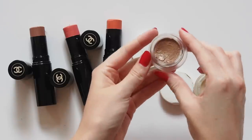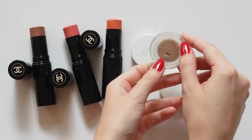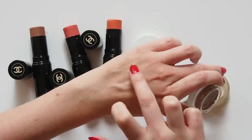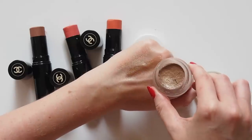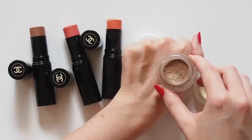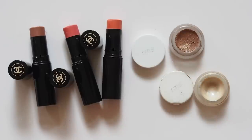Bronzer isn't something I reach for on a daily basis — my five-minute makeup routine is coming in a video soon. When I do want to add a bit of warmth, I love the RMS Bureti Bronzer. It's a cream product that blends into your skin beautifully and adds a nice sheen and glow to your cheekbones. You can leave it toned down or really layer it up, and it's also nice as an eyeshadow. So many people would probably choose the Soleil Tan de Chanel as their Holy Grail — I have it too, but I haven't used it enough to review it properly.